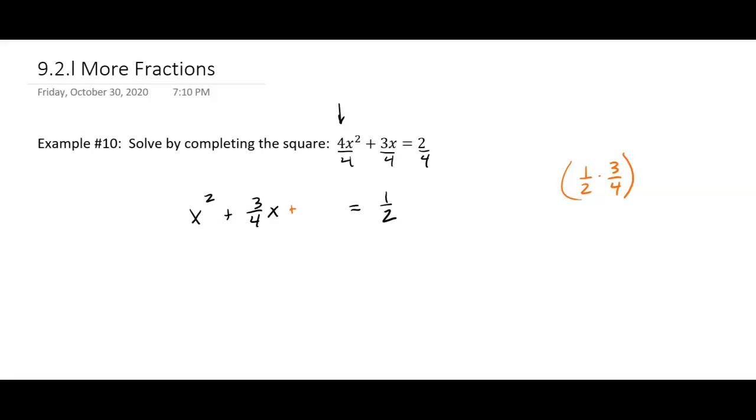Now if you're saying, why aren't you dividing by 2? I mean, you can write it that way, but it looks weird. When we have fractions, if we want to divide by 2, then we multiply by 1/2, right? Okay, so you can think about that later. And then we got to square it.